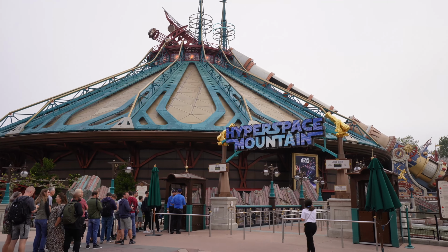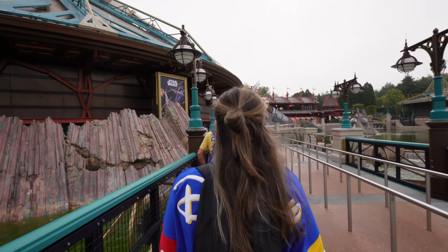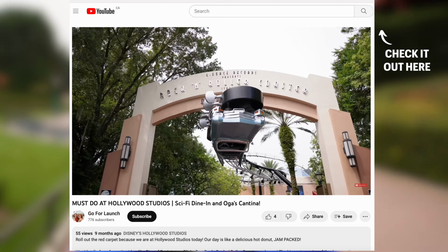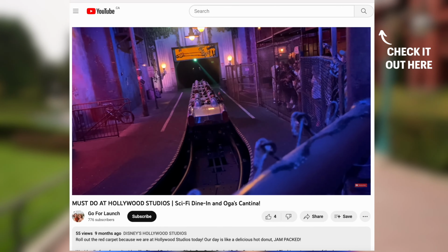Making Space Mountain themed to Star Wars just feels right. What better theme, honestly? Well, we're well and truly awake now. Oh my god. That was a little crazy. Hurt my head a little bit, but not as bad as Rock 'n' Roller Coaster in Disney World. That really hurts my head. Hurt my head in intervals, I have to say.